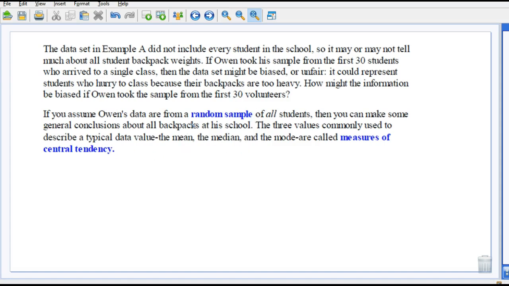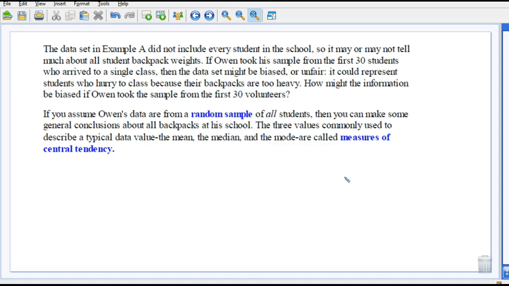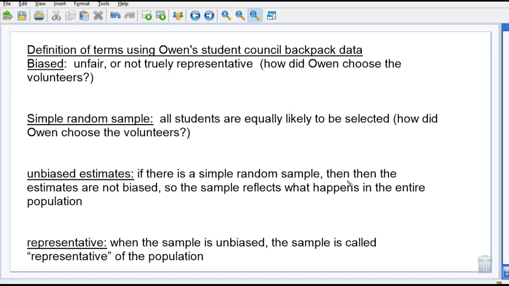Okay, so this idea of a random sample is something that statisticians use a lot to figure out, can I actually make it truly random? If you hear things about 4/5 of doctors or 2/3 of the country being in favor of something, then people have done a lot of work to make sure that it is a very random sample. So this doesn't appear to me to be a random sample unless there are only juniors and seniors at his school. All right, so let's go ahead and define some terms.